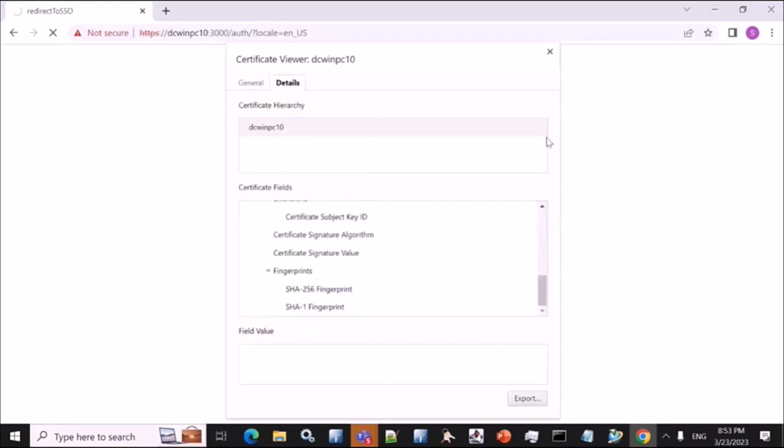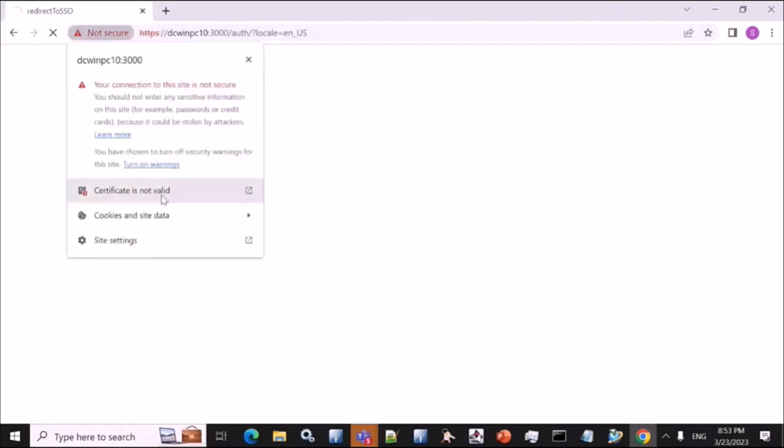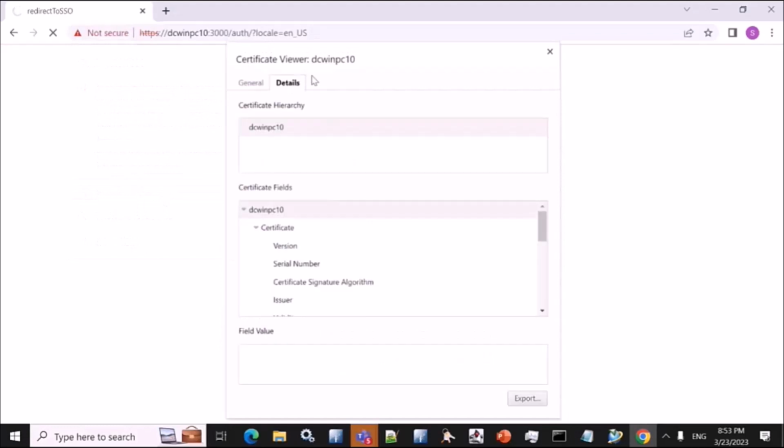So this means the administrator has to make sure the certificate is installed on all systems. Else a user has to trust it once and then he can proceed. Then he will not face this challenge. Just because this is not the first time, I have already performed the actions and imported it. That is the reason why it is available in the system.